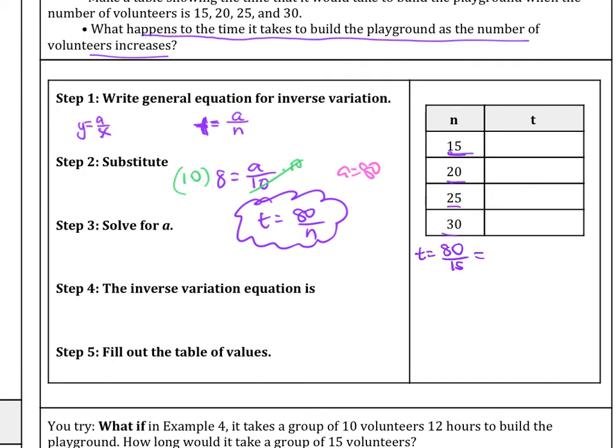Normally when we talk about time, we talk about it as in hours and minutes. Hours and minutes. So therefore, it shouldn't be decimal. So if you plug it in your calculator, you notice you're going to get 80 over 15. You get 5.333 forever. You don't tell somebody it's going to take us 5.333 hours. You tell them in minutes. So what we want to do is go ahead and convert this to minutes.